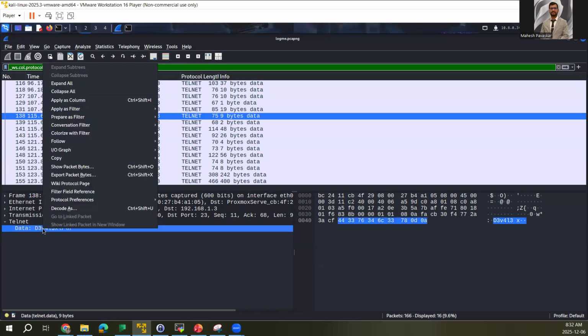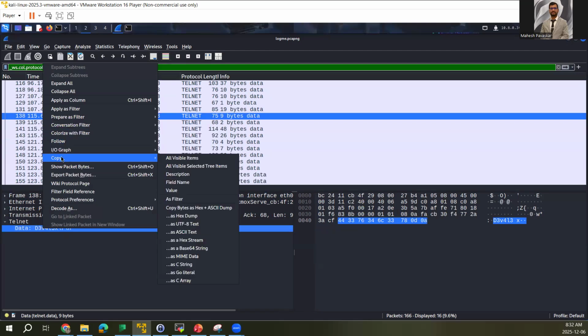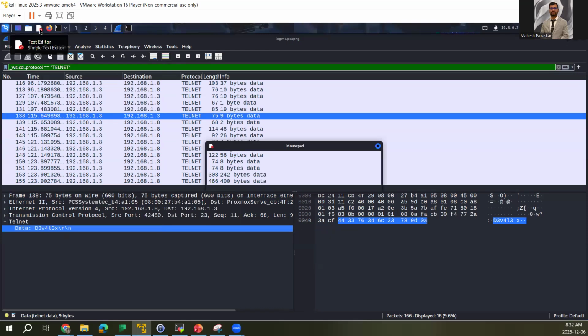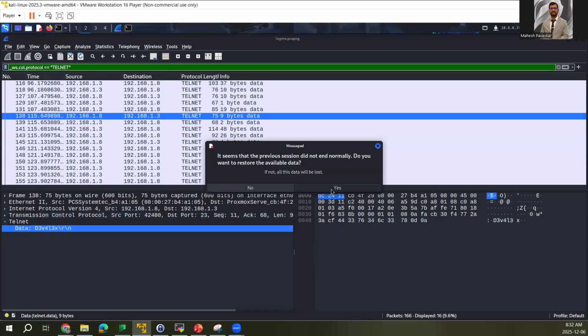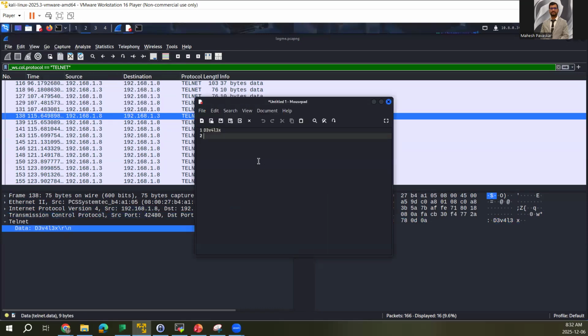Can I copy this one? Yes, I will open it here in the notes text editor. We can see we already pasted it here: D3V4 L3X.